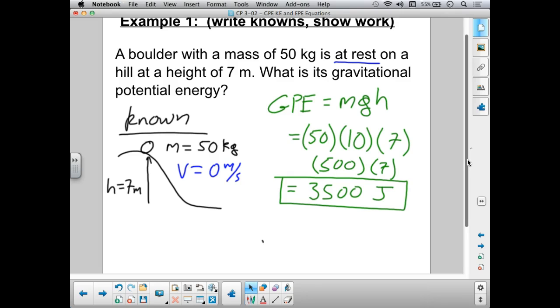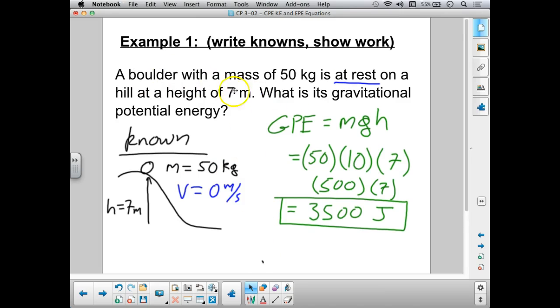So now I've gone through the solution of my problem. Let's recap what we did. We read the problem, we looked for important information, we summarized our important information on a diagram and clearly labeled what we know about this object. We wrote down the relevant relationship between the variables that we know. An equation is just a statement of a relationship, and we wrote it down to remind ourselves.